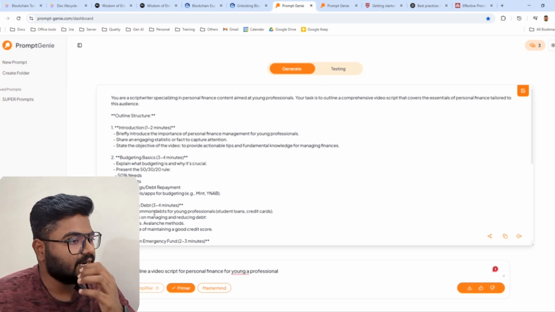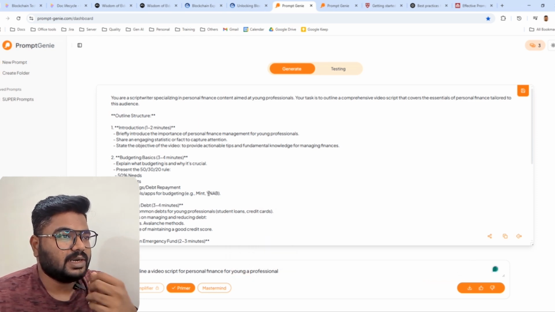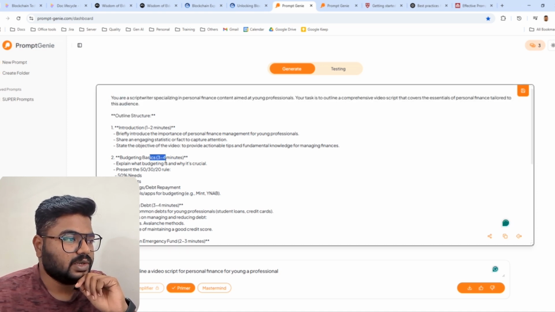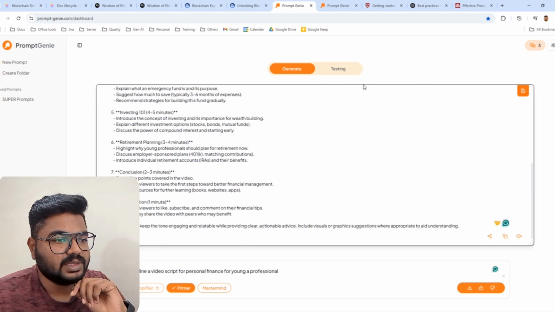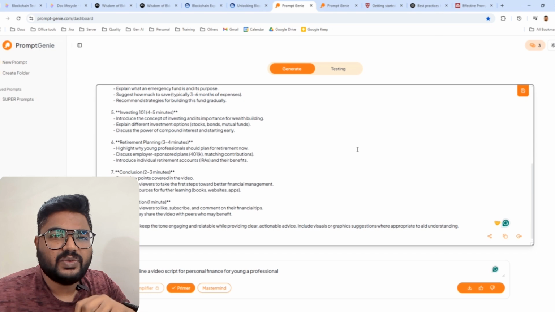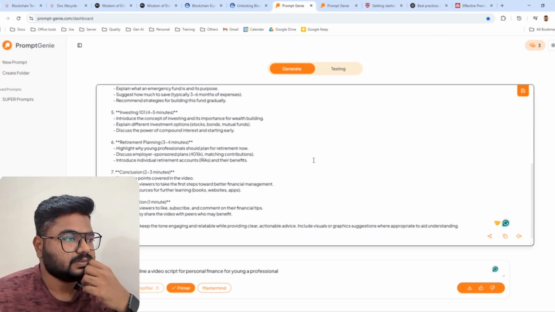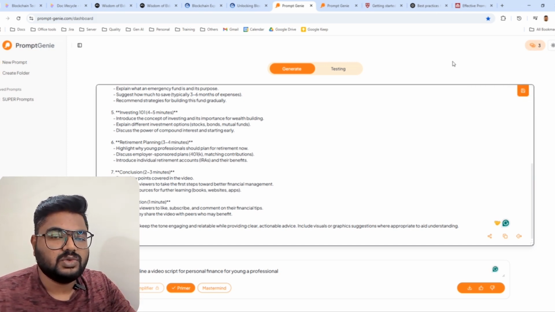So here, if we had just asked, give me an outline of this, we would have got an average output from ChatGPT. But now you can see it has given outline, structure, basics, managing debt, all these things. And if we just copy paste and add it in ChatGPT, we'll get amazing output, which is what we are looking for, right? So this is the tool. It is also free, but it has a few tokens that you have to use. Within a day you can use like 5 or 6 tokens, and you can use it for your work.